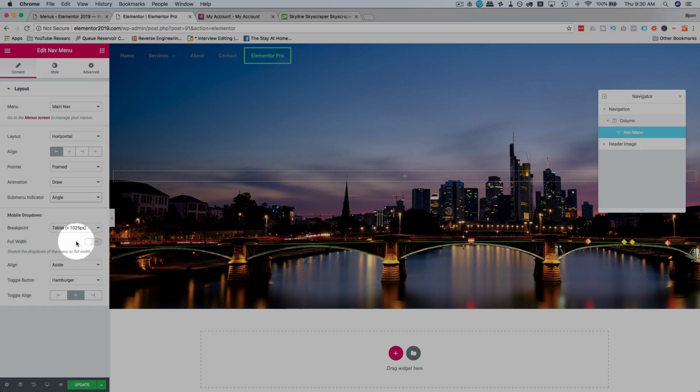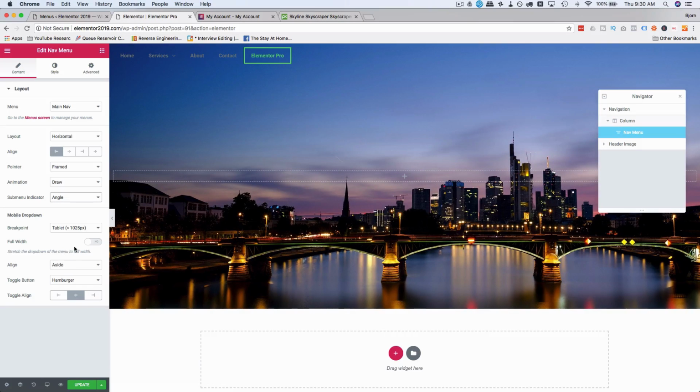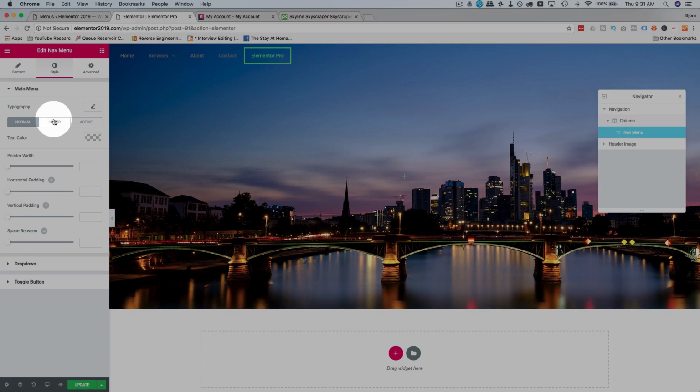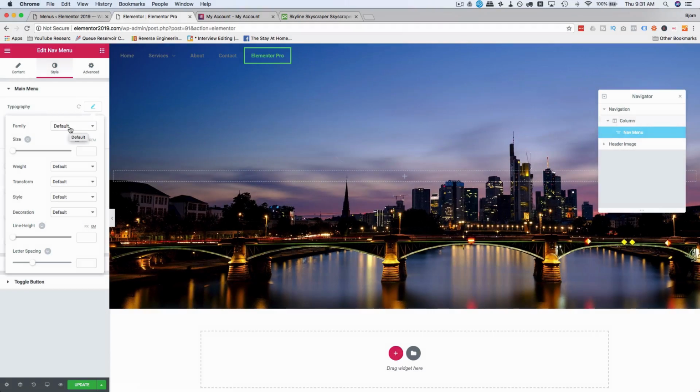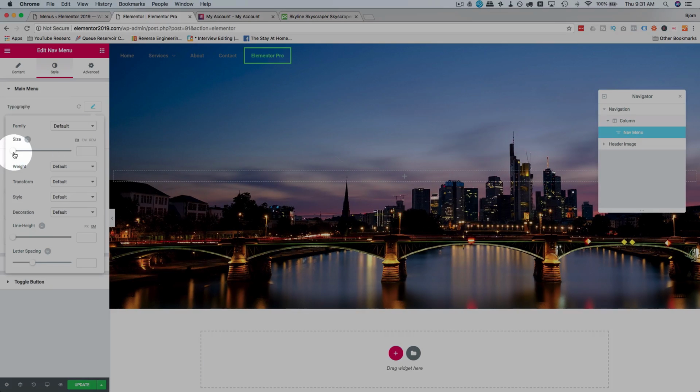The mobile breakpoint, this is where the menu changes from text menu like this to a hamburger icon. We'll get to mobile in a minute when we actually start designing for mobile. I'm just going to finish the design for the desktop. Let's go to style. Let's change our typography. And typography just means the text. So we're changing the text. We're going to change the text size by dragging this little dragger here. I'm going to choose Open Sans because that is one of the most commonly used fonts on the internet. Maybe that's a reason not to use it, actually. So there we go, size 18.